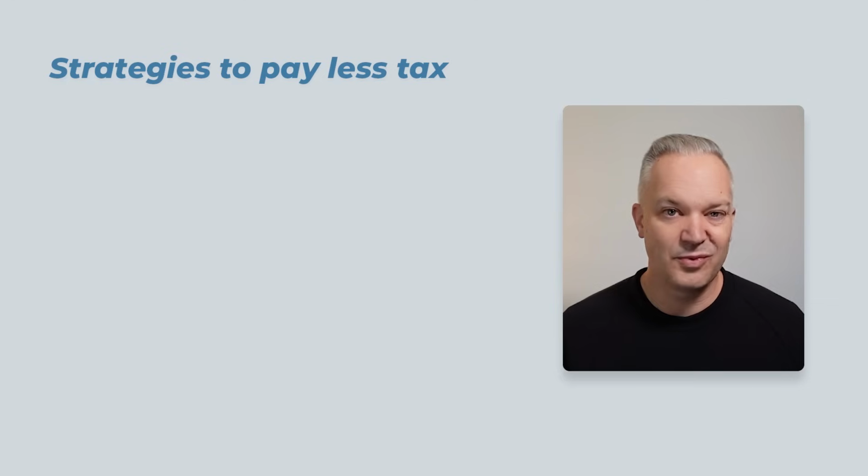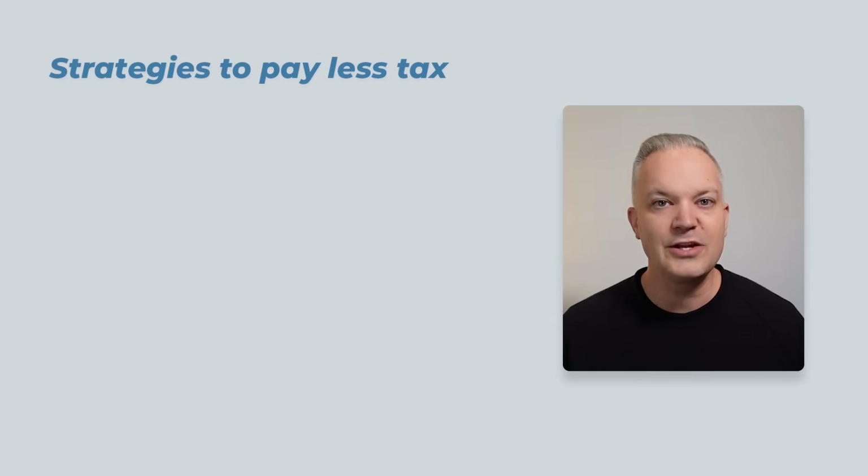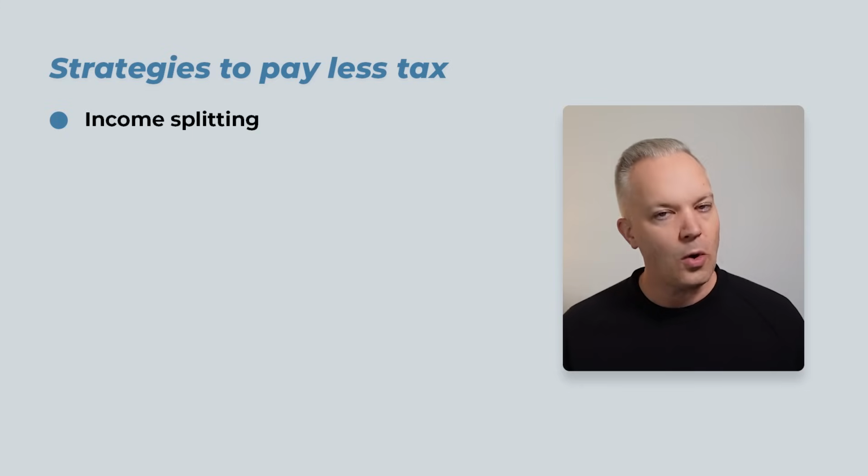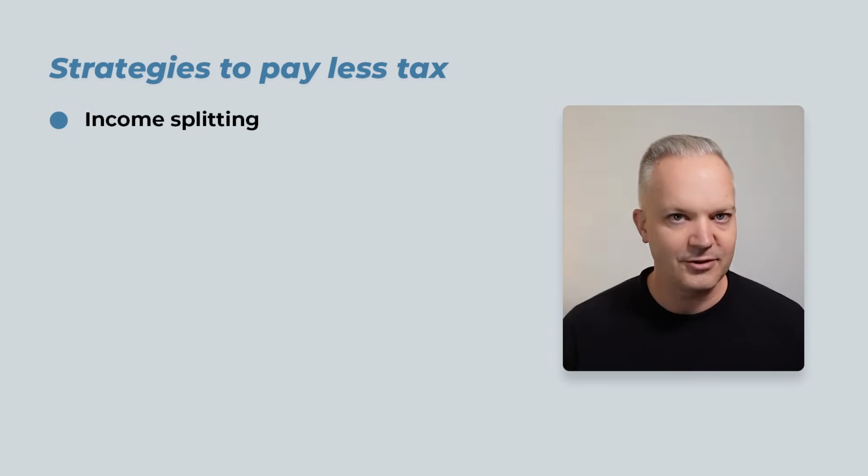The first and easiest way is if you're married or common law, make sure you're income splitting. Now, not all types of income you can income split. So you need to make sure you understand that. Again, we'll link that video above and we'll link all these videos below as well. If you don't want to click on there and get off this video, we'll link all these videos below so that you can continue to educate yourself to make sure that you're putting yourself in the best position when you enter into retirement.